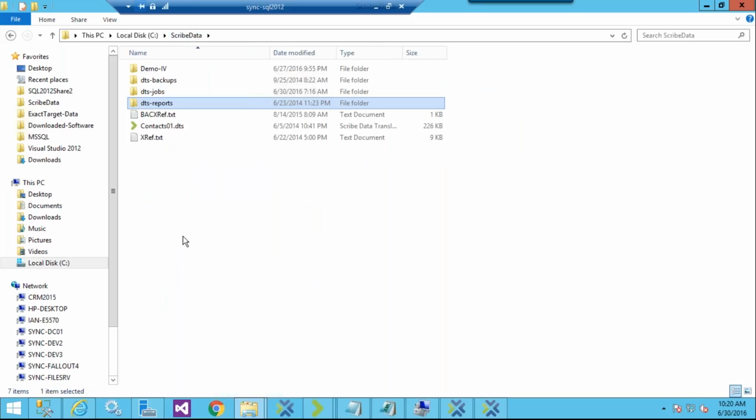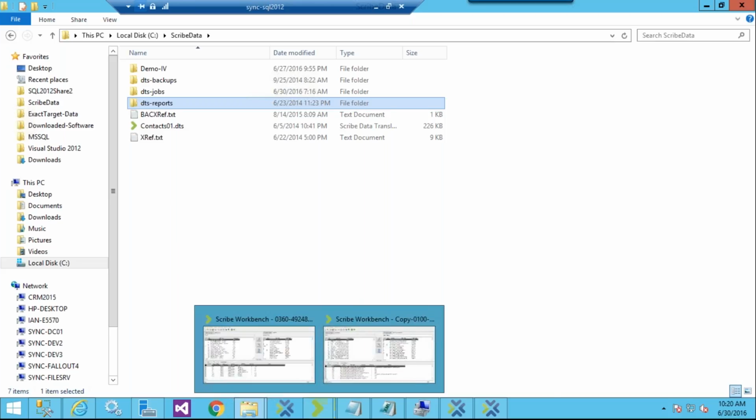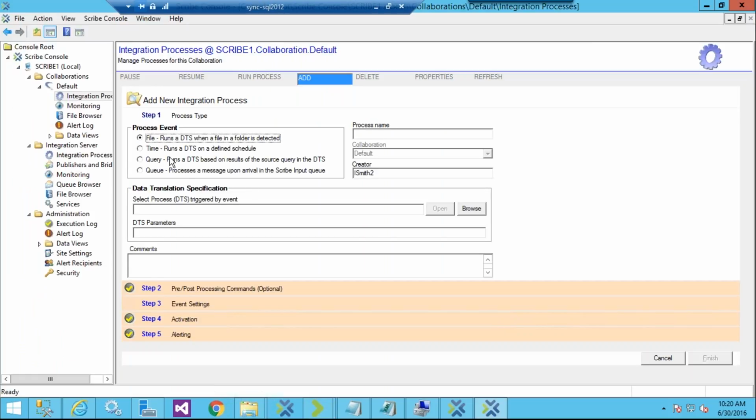Well, we would have a folder that says waiting to process, and then when it gets done processing, it says already processed, and we have an FTP into the incoming folder, and then the Scribe job picks it up, and then when it gets done processing, it puts it in the processed file. So you can also have a job run on a schedule, and you can also have the job run based on the results of a query. So whenever a query pulls back data, then it's going to run that job.